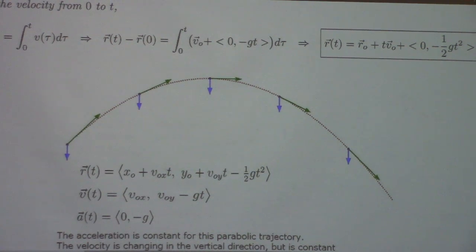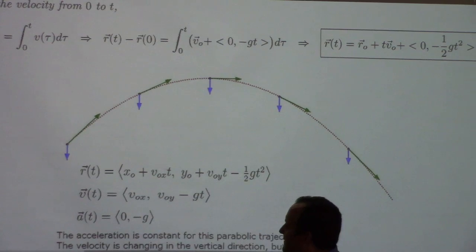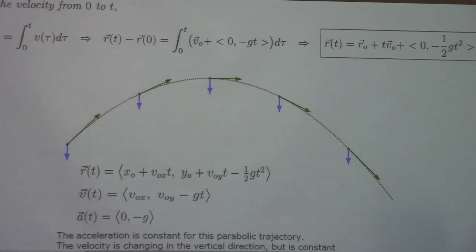It's not immediately obvious that that's a parabolic path, except perhaps you've been told it before. Have you ever proved it, though? Have you ever proved that if you set this equal to x and this equal to y, if you eliminate time, you get a parabola? Because that's what actually would be required to show it's parabolic.